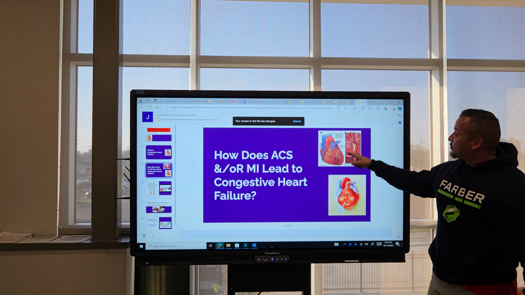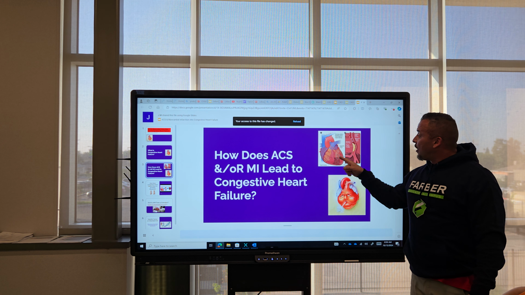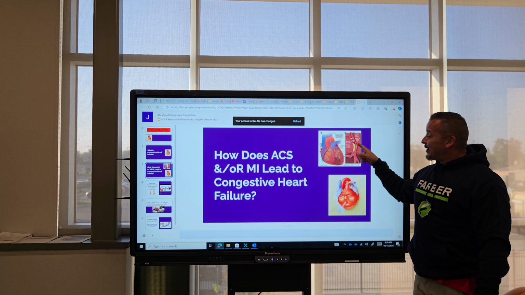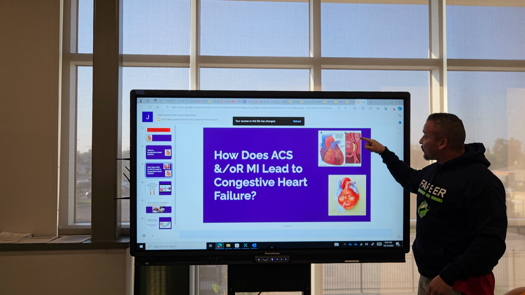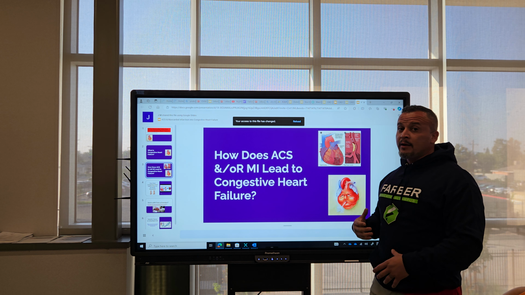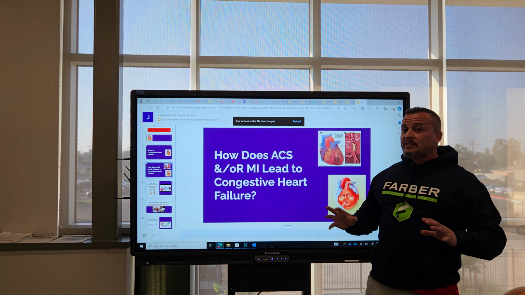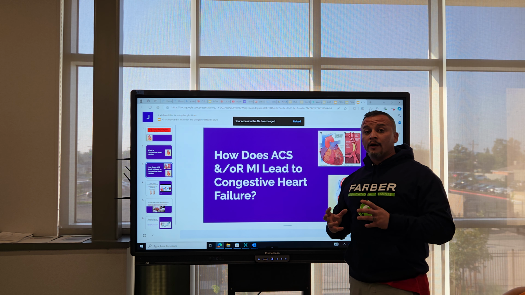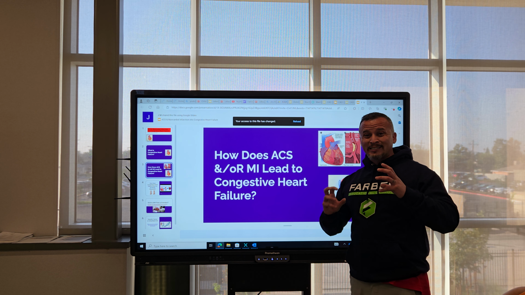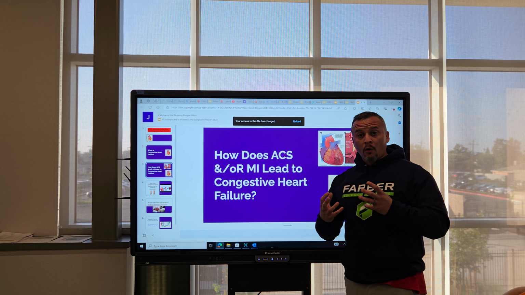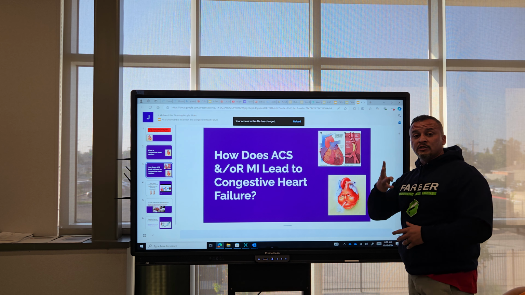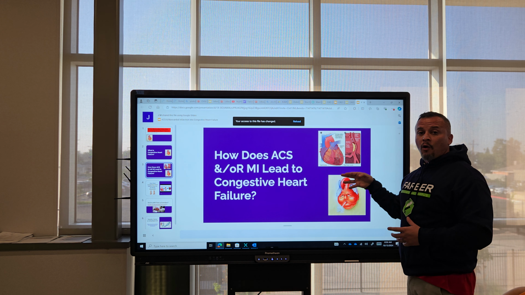But that pocket of fat you see right here, so this right here is a magnification of this vessel right here, okay? And what's happening is that so much fat accumulated and something else happened that it blocked blood from going down to a part of the heart. So now that part of the heart is starting to die, okay? So once that tissue is dead, it's pretty much dead, it's gone. But it's still attached to the heart. So that part of the heart isn't gonna pump as good as the rest of the heart. So if one part of the heart is slacking, then the whole heart is gonna slack as a whole, because it's all connected, it's all one, even though it's one section, all right? So the heart is made up of 4 chambers, but all the chambers are connected, they all work as one.